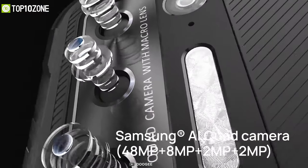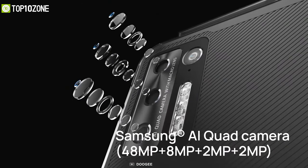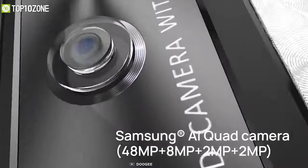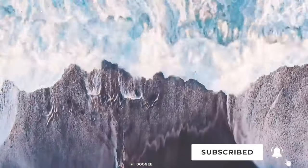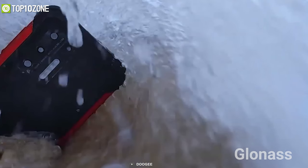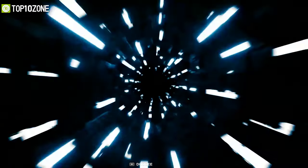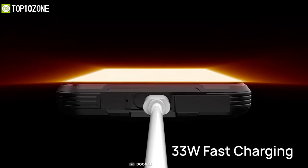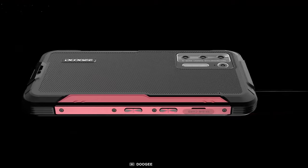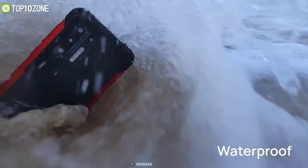Its quad camera setup consists of a 48MP main lens, an 8MP ultrawide, 2MP macro, and a 2MP portrait lens, allowing you to capture clear and detailed photos in any environment. To find the path on any terrain, it offers four advanced satellite navigation systems including GPS, Galileo, GLONASS, and Beidou, so that you can go deep in the jungle or the mountains without getting lost. Packed with a massive 8500 mAh battery, you will be able to go beyond your pre-planned paths without even stopping. Taking all things into account, the Doogee S97 Pro is a feature-packed rugged smartphone that lets you tackle any harsh environment without any hassle.